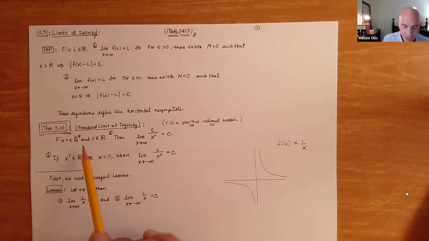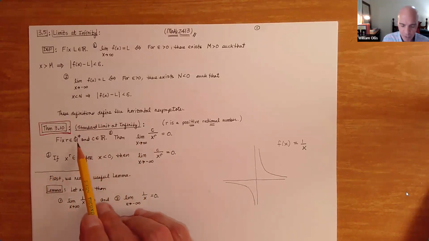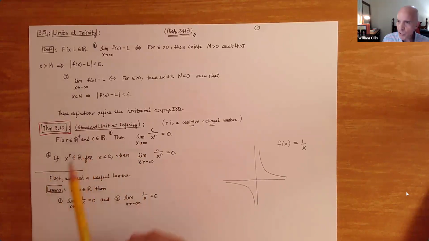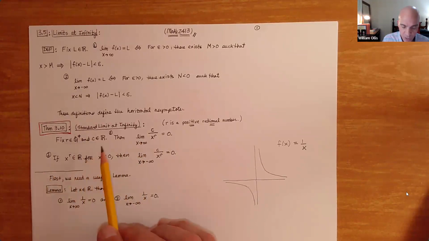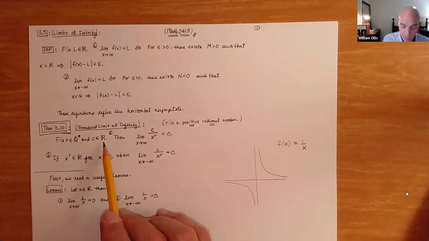And so now what we can do is require r to be a positive rational number. We are still dealing with rationals because our theory hasn't allowed us to let r be just any real number. But this is fine. We are very happy with this restriction. It's not going to pose any problems for us. And we'll let c be a real number.